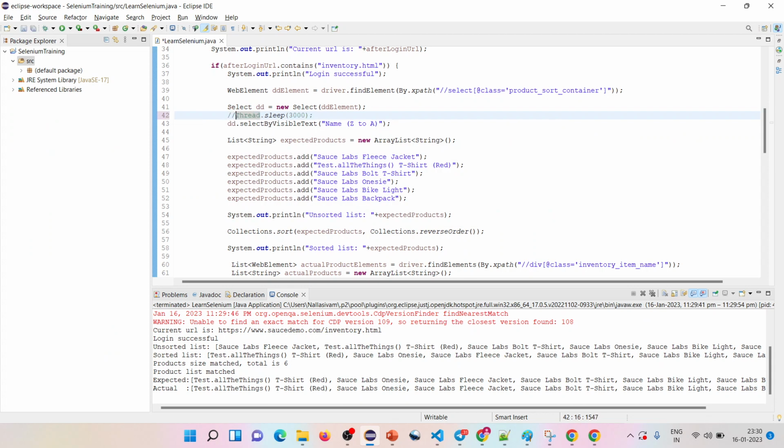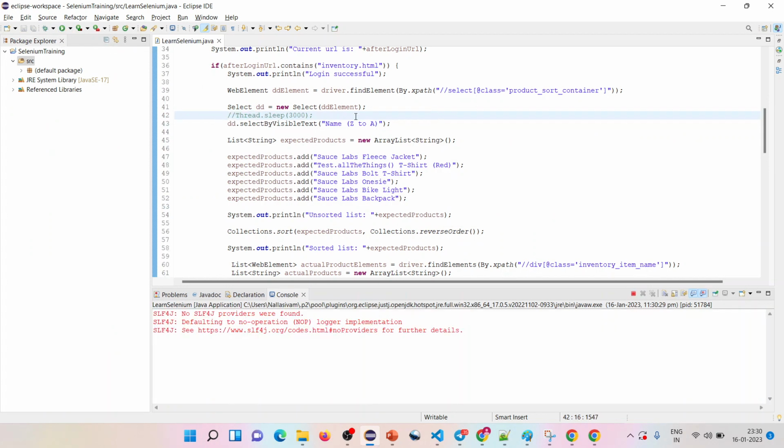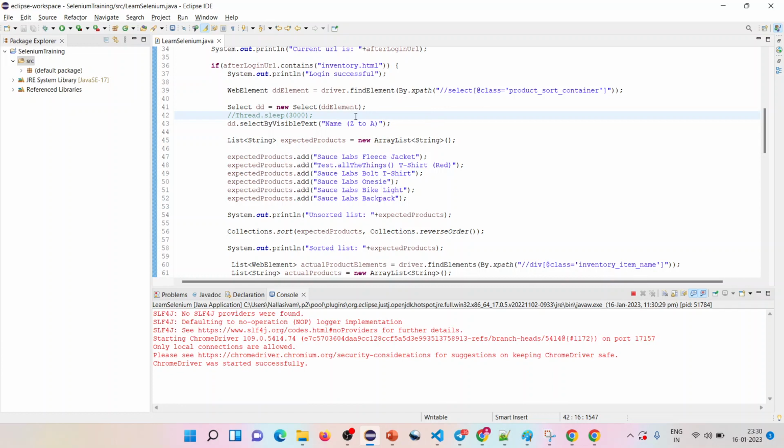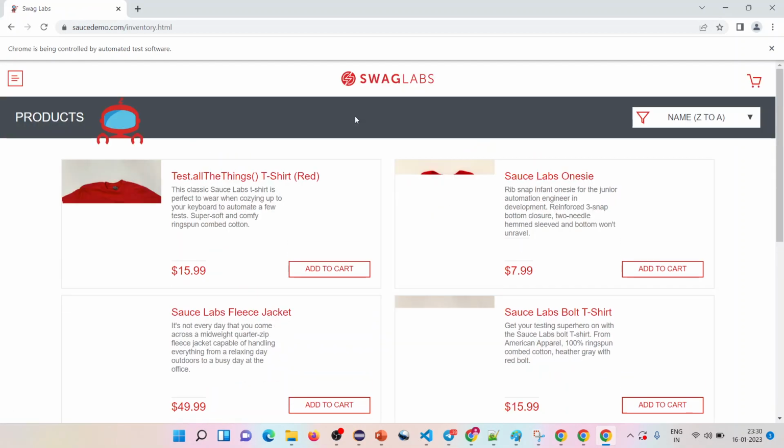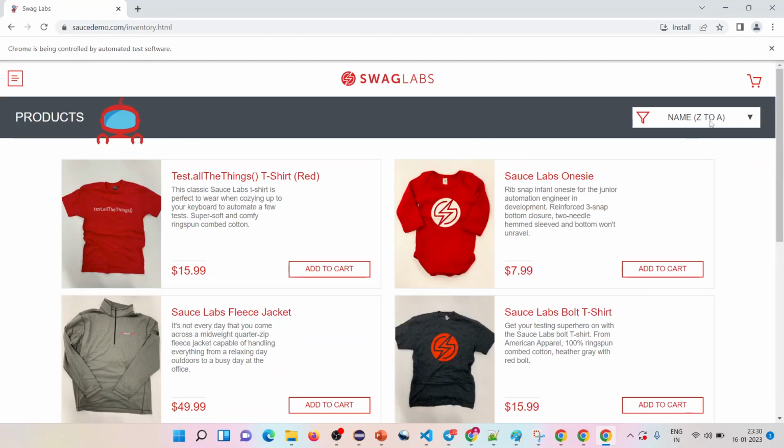If you want, you can comment it out and check, it will run very fast. Immediately it will change to Z to A and things will get sorted.